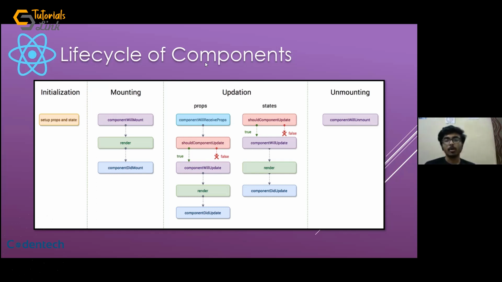So what will happen? The component will receive props, and then it will check whether you want to update or not. shouldComponentUpdate? This is a method. All of the things which are written here, everything is a method. So shouldComponentUpdate, if it is true, then move to the next part. componentWillUpdate. Then the component will get rendered, and componentDidUpdate. Similarly, in state also the same thing happens. Now, next is unmount. There is a single method in unmount. componentWillUnmount, which means now you don't want it, just unmount the component.